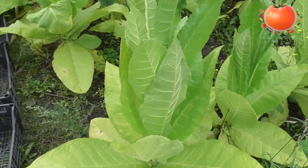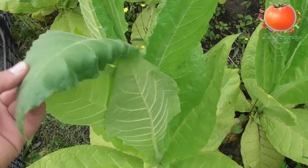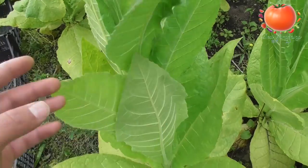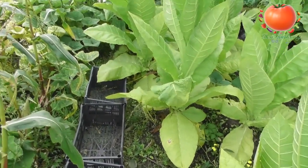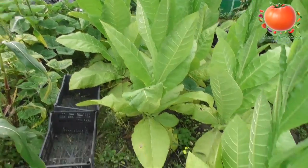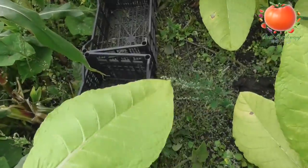After that, I'm just going to leave all these small leaves with the plants. They are not mature. I'm going to leave them with the plant, and I'm going to take all the bottom leaves which are ready to harvest. Easy to take them off, just twist them down and then up, and the leaf is off like this.